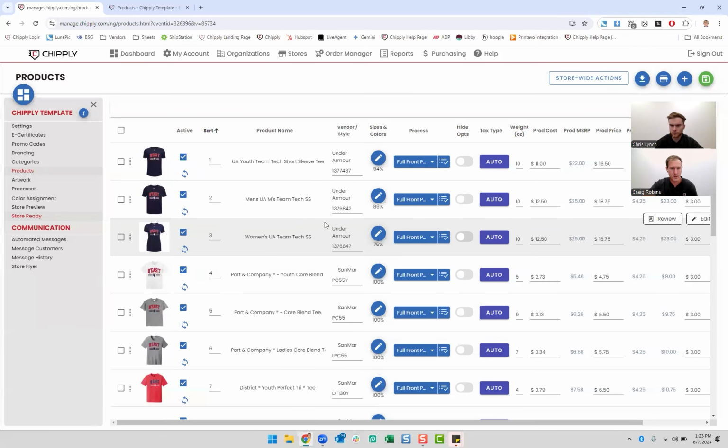Another thing, while I'm on the topic of copying stores, something I forgot to mention, a really elite way of utilizing templates is you're still going to copy stores.